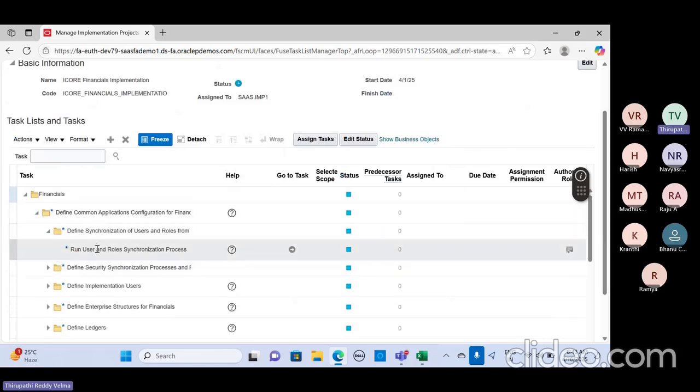So how do you assign that task to an implementation consultant who is working on the project? Let's say we are doing financial implementations. As a project manager, I am driving this project.